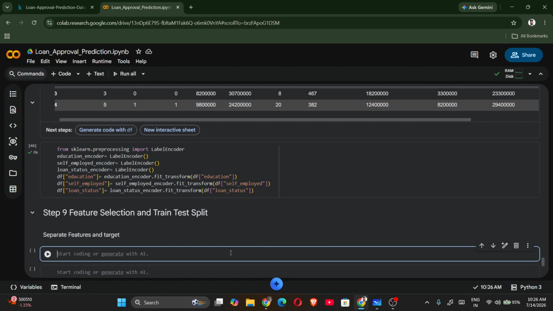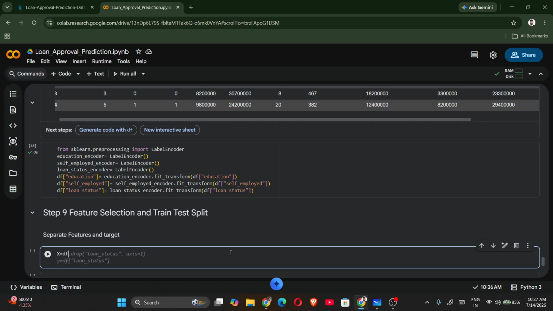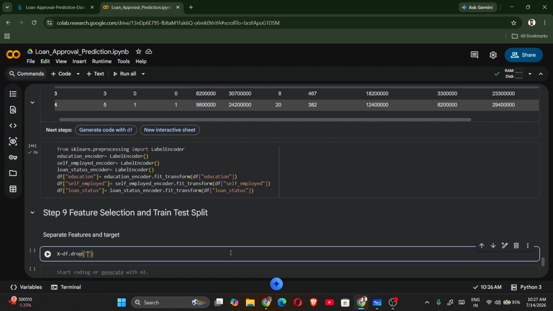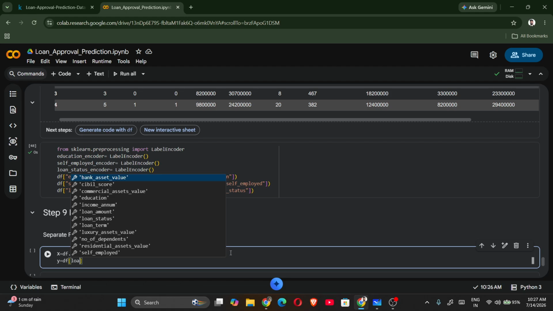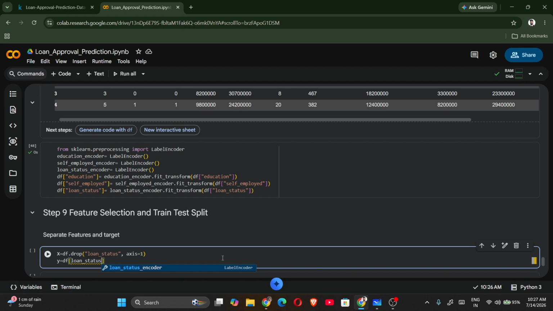So for that, my X will be df.drop of loan_status, comma axis equal to 1, and my Y will be df of loan_status. So what I have done is separated both.